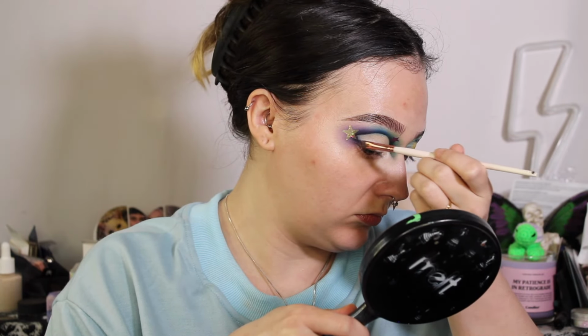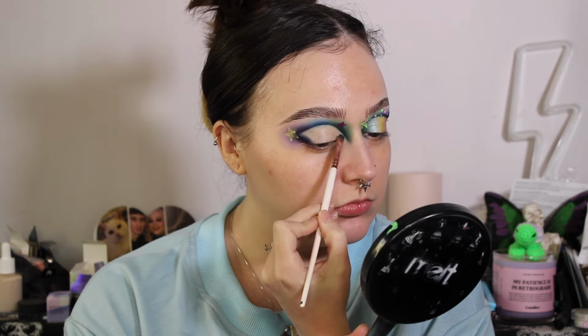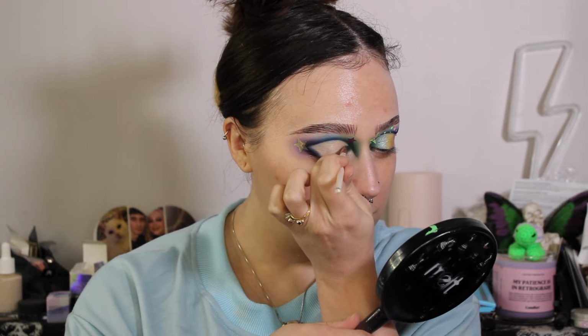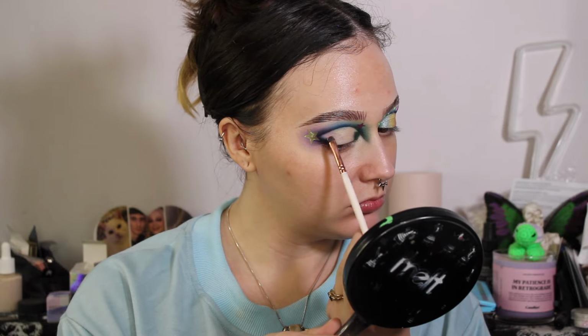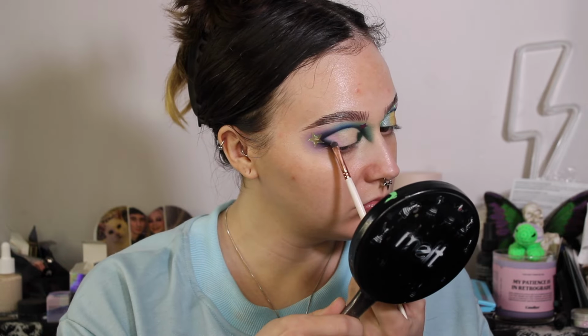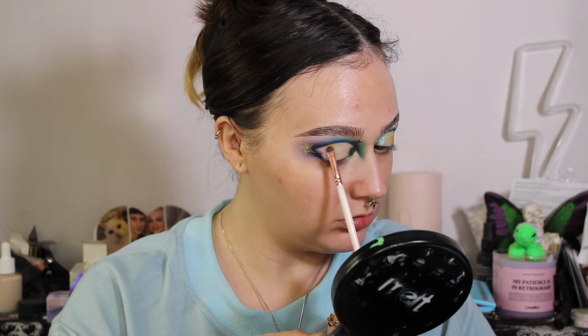So here I'm going to add Tranquil to the outer corner of my eye just to pat it along the base and make sure everything is nice and evenly blended. And I'm going to take some of Mystify to start the pastel rainbow blend with the Makeup Shack T66 brush. And with the shade Imaginary, I'm just going to pat it along the edge of that light shade.